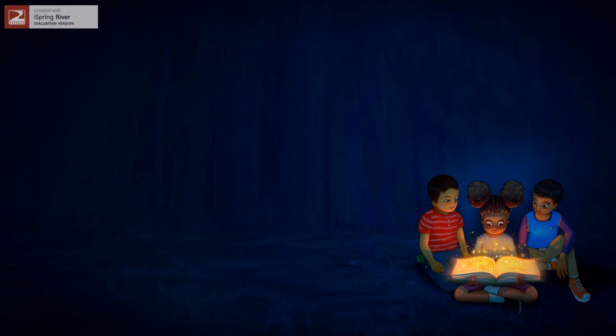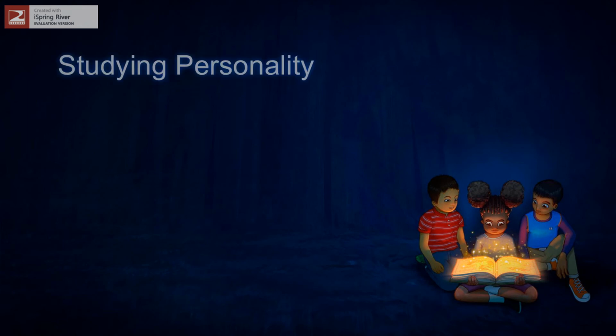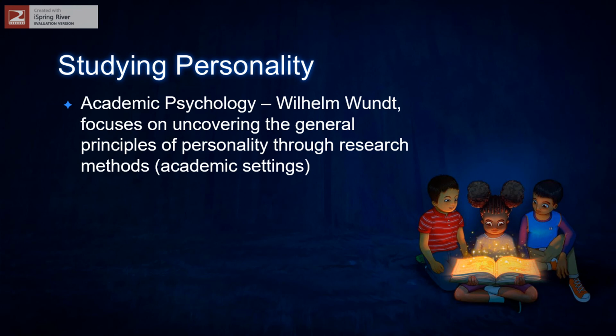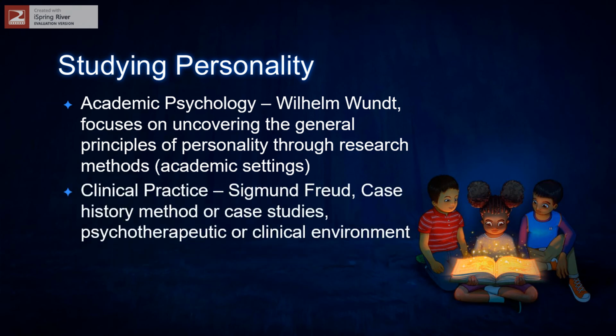Since we are studying theories of personality, it is also pertinent that we study personality itself. And there are ways to study personality. First, we have academic psychology, whose precursor is Wilhelm Wundt. It focuses on uncovering the general principles of personality through research methods in academic settings. We also have the clinical practice proposed by Sigmund Freud, where we use the case history method or case studies of a patient and provide a psychotherapeutic environment in a clinical setting.